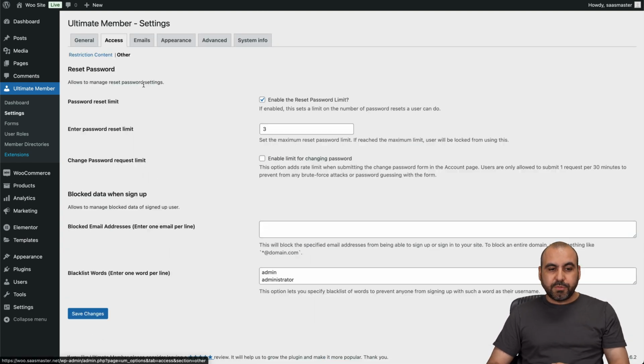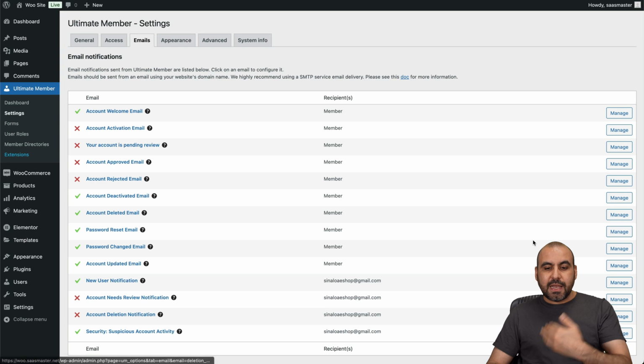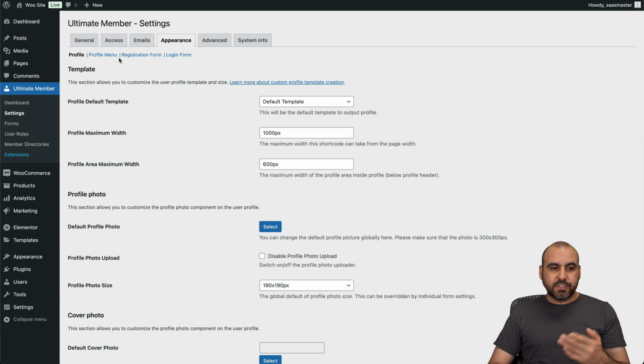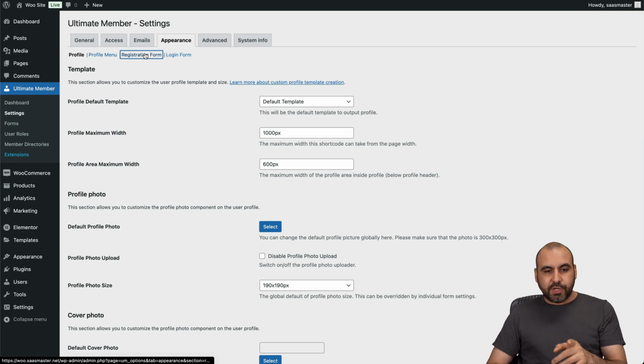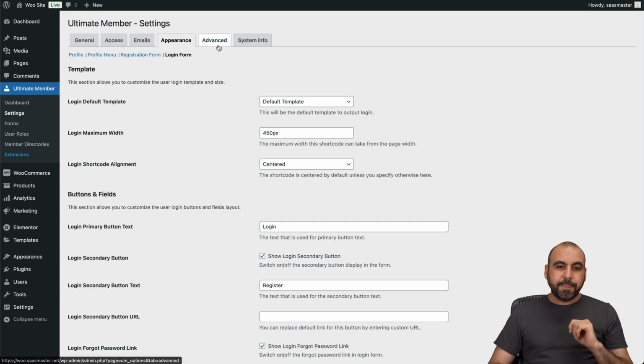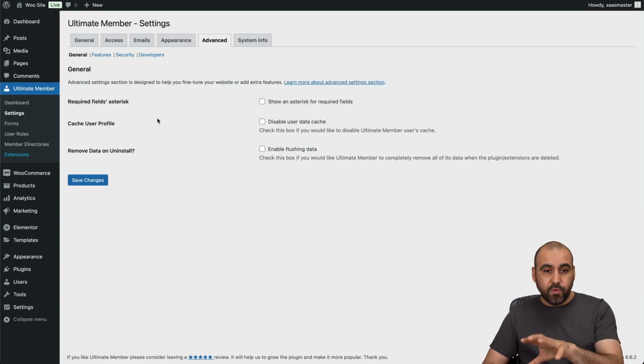There's also the other option here, again, based on use case. We have the emails. The emails are sent out based on the use case. So an email will be sent out for the account welcome email. If you wanted to send an email for the account activation, go ahead and edit each one of these and enable what you wanted to send out or not, all right? Then you have your appearance settings for your login, registration, and all those sections. So you got profile menu, registration form. You can edit these forms over here also in the form section, which I'll show you in a bit. The advanced options for this, and not much going on here, which I don't recommend that you move anything here.